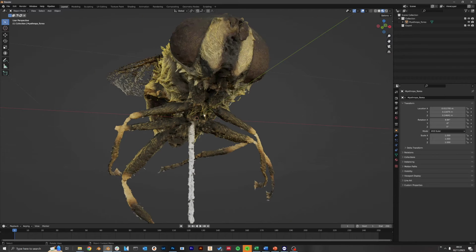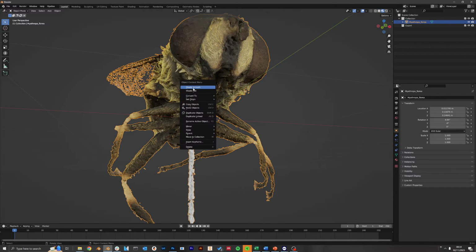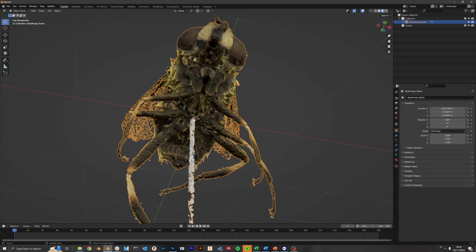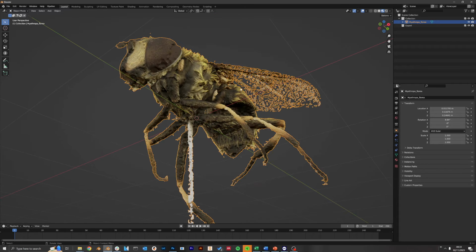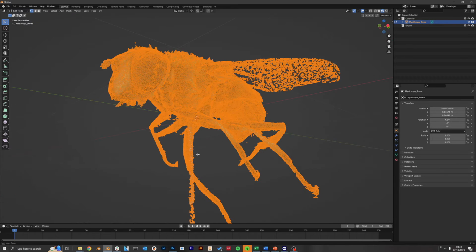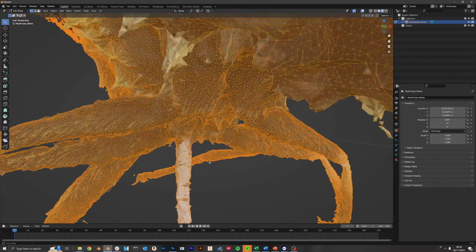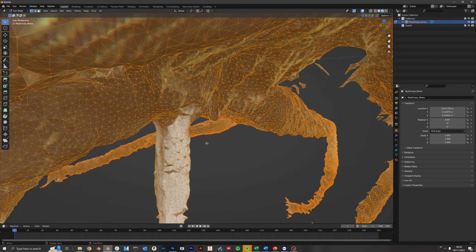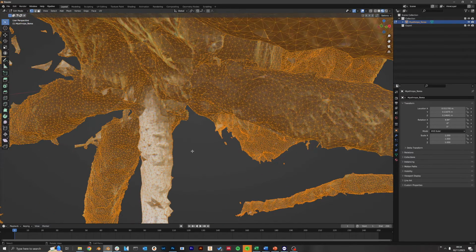All right. Now I'm just going to quickly go to shade smooth because it was for some reason not doing that. I'm going to remove this pin here, and then we will get to the actual process of reconstructing the wings. In Blender, when you hit Tab, you can switch between object mode and edit mode. Right now we are in edit mode. So I'm quickly going to get rid of this pin right here.